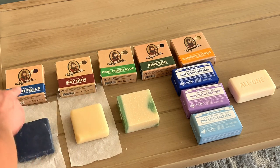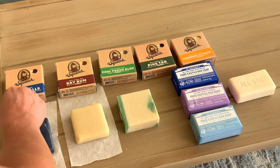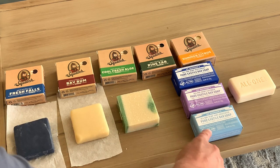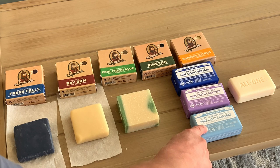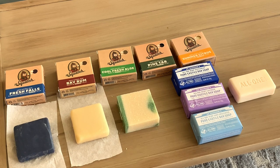I personally preferred the Bay Rum — I liked it a lot more than the Fresh Falls. My son and one of my daughters liked the Fresh Falls better. My wife and I, out of all the Dr. Squatch scents, liked the Bay Rum and Summer Citrus. My daughter liked the Fresh Falls and Summer Citrus. The unscented Dr. Bronner's bar is very good for people who feel their skin is sensitive. Overall, both are good soaps — I just think I still like Dr. Bronner's slightly better.